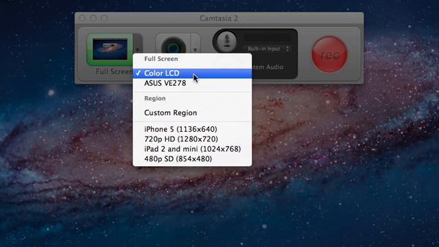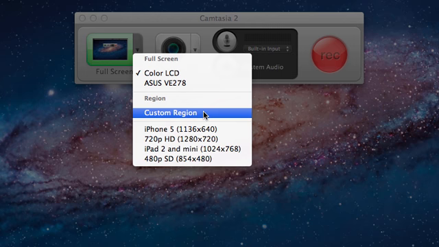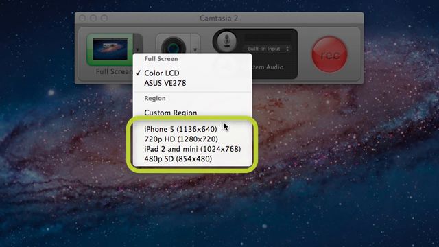If you only want to show a specific area, including just an application window, select Custom Region. More about recording just a window or region will be covered in a different tutorial. This next section of sizes are presets for common dimensions. These can be really useful, but please note that just because you want to end up with a video of a certain size doesn't mean you need to, or even should, record at that size. I cover that in more detail later on in the Getting Started course.